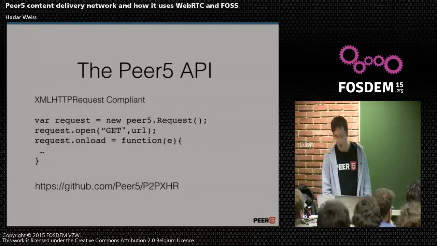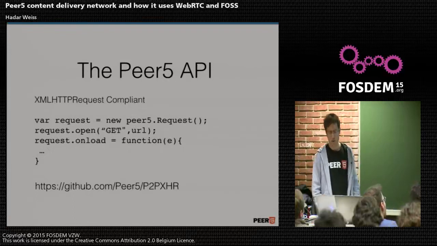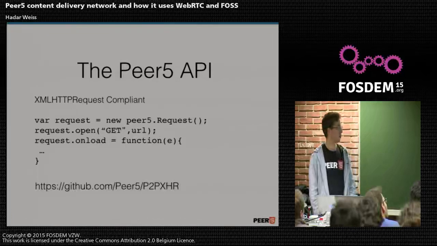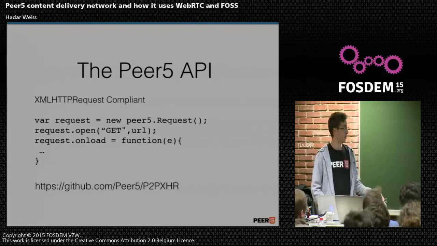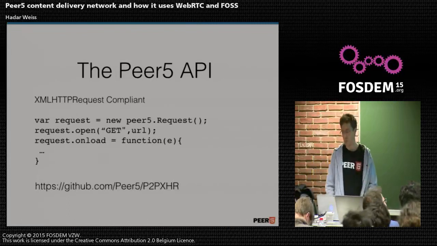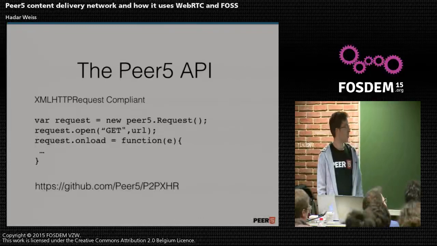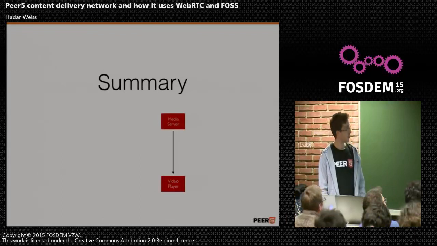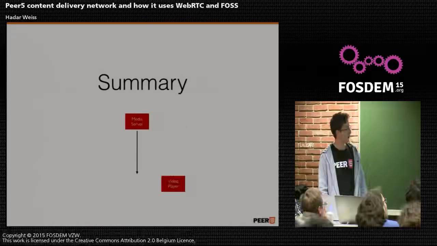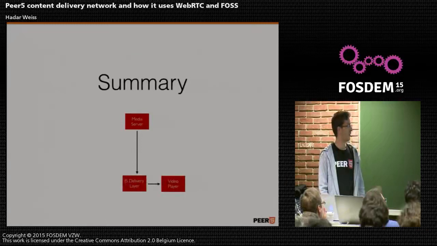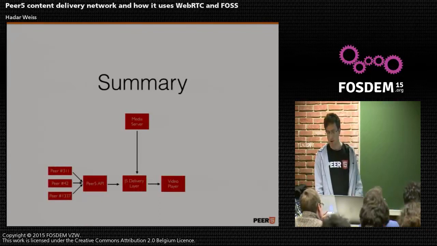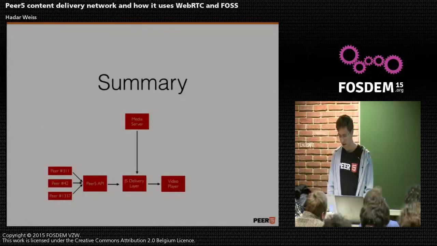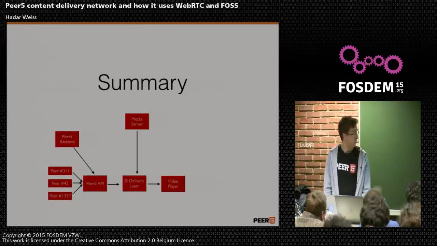We decided to go with an API that is very similar to XHR. Actually, it is compatible with XHR. So we can bake our API into that JS and other technologies that are JavaScript based. So it's just the same API. You can check it out on GitHub. And to sum things up, we want to move from this model to something that is JS delivery based, and then we can hook in and do delivery even in complex media use cases. That's it.